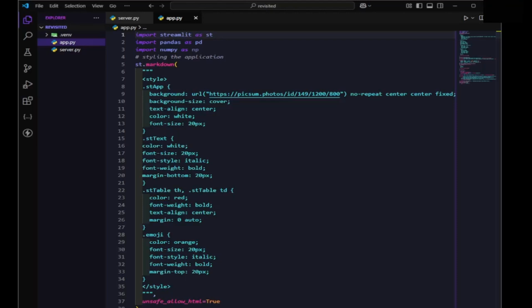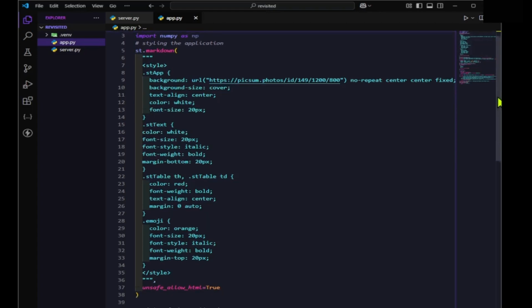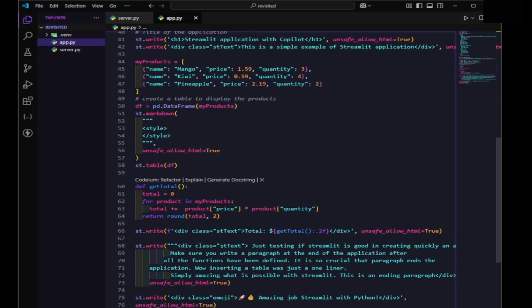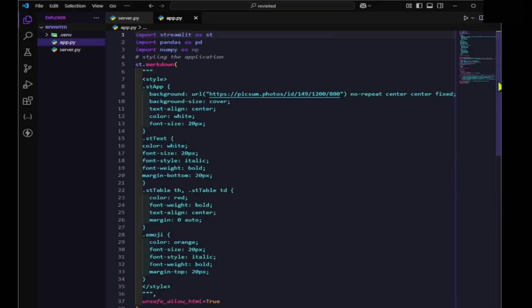Today I'm going to show you an amazing feat of the Streamlit library of Python. With Streamlit, I can show you a beautiful app created which will be displayed in the browser.